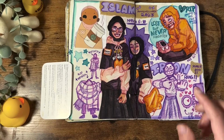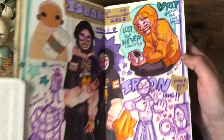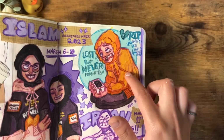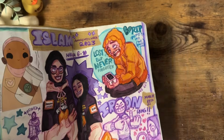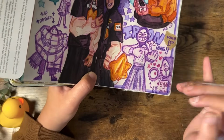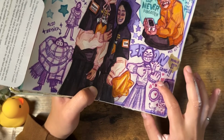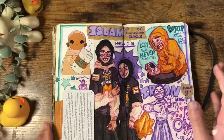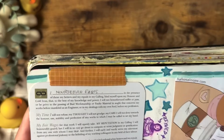And then, oh yeah, this is me mourning my phone. I finally found the time to make a little thing for it. I didn't know my phone was alive at this point. I thought it was still dead. And this here is when I got my iron ring for engineering. They give it to us when we're graduating from engineering. This is the oath thing that they tell us to read during the ceremony.